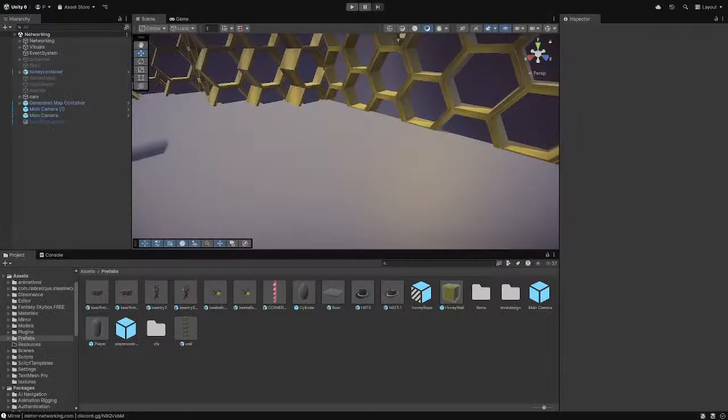Let's do... I should have set this up earlier. Application capture. That Unity. Okay. Can you guys see Unity now? Sorry about that.